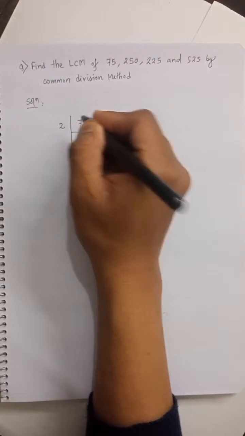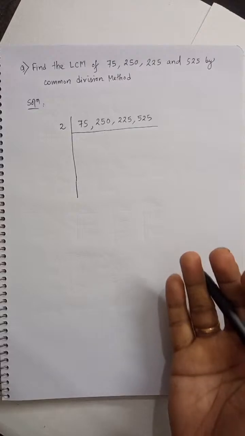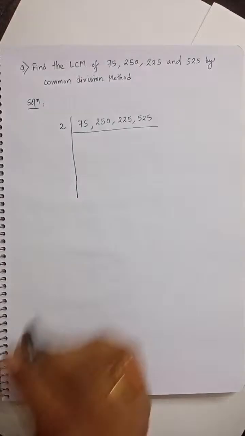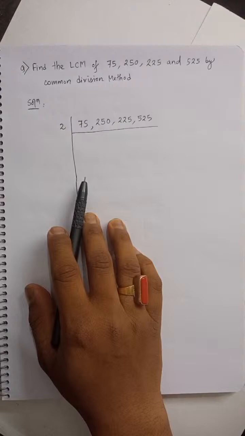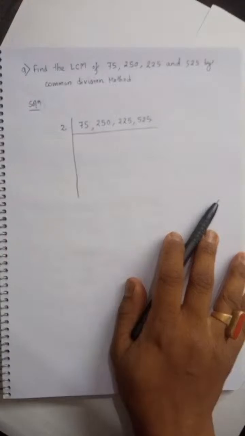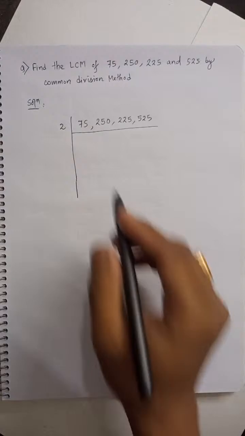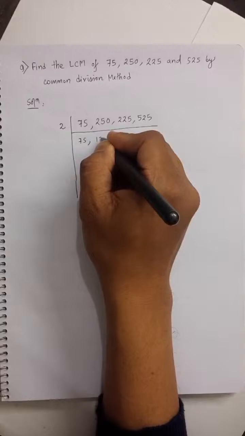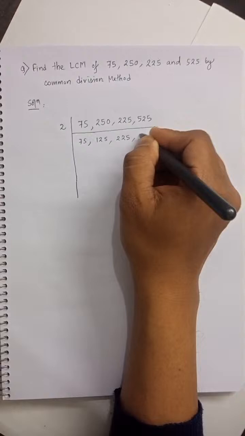I have seen teachers deducting marks for not doing it this way. So it is just a word of caution. Otherwise, technically, there is nothing wrong if we divide it by 5. But don't divide by composite numbers. Don't divide it by 10. You can divide it by prime numbers taken in any order, but don't divide by composite numbers. Okay, so we'll divide it by 2. 75 remains unchanged. This is 125, and these numbers will remain unchanged.